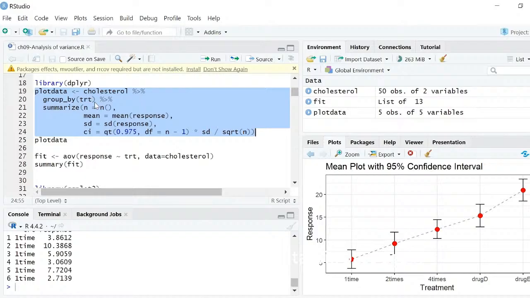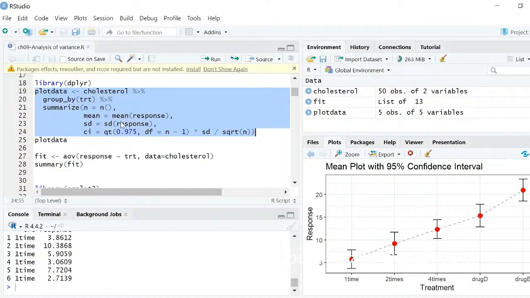Then this grouped data will pass again to the summarize function from the dplyr package. In summarize, because we summarize the grouped data, the n function means get how many observations. So we will show how many observations there are for each group in terms of the value of treatment.